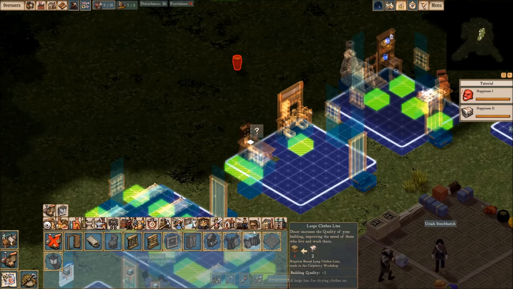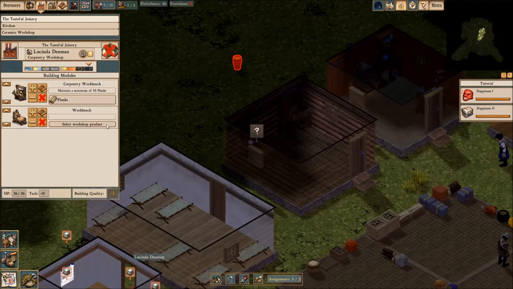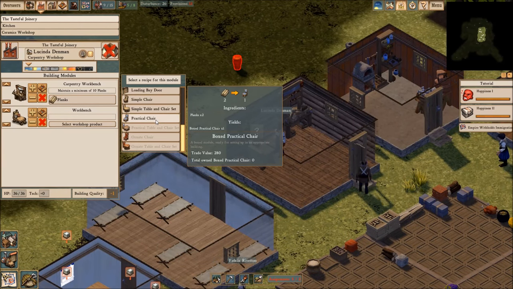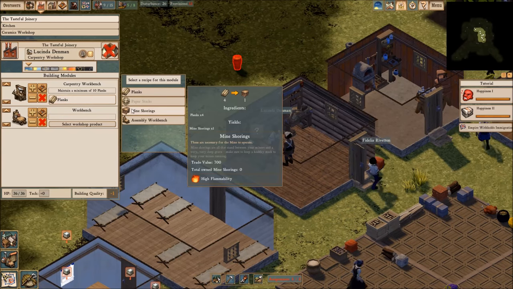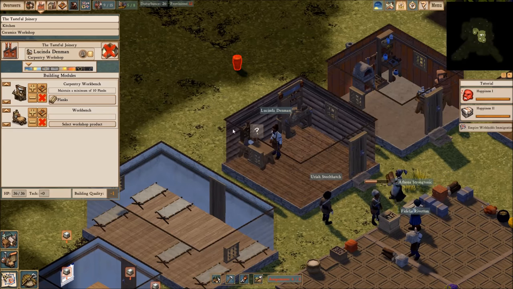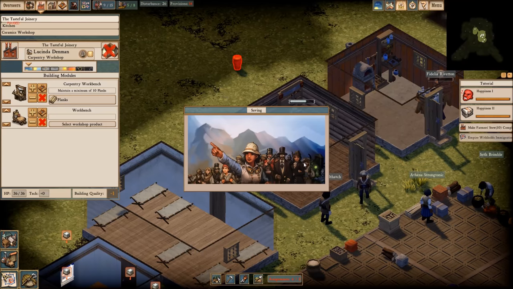Okay, what about modules here? A simple cabinet. Maybe we can build that. Can we build a simple cabinet? Nope. Is this an assembly workbench? Is that what this is? Yeah. Might have to pause again. Gotta figure out what we need to build.